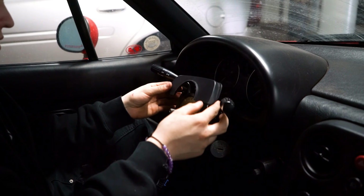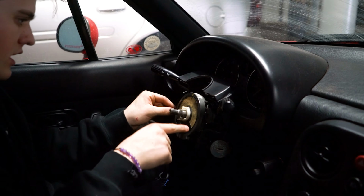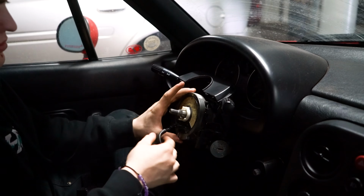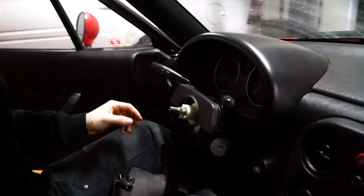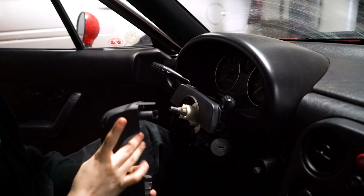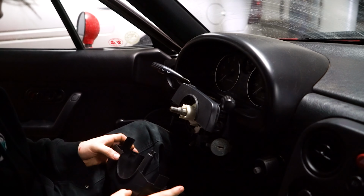Now that we have this out, we're going to be removing the clock spring. There's 3 screws, one right there, one right here, and then these 2 down here. After that, I'm going to remove this and then splice the wires I need to. And so, now I'm going to reconstruct this by putting this back on, screwing everything back together, and then I'll show you the process afterwards.